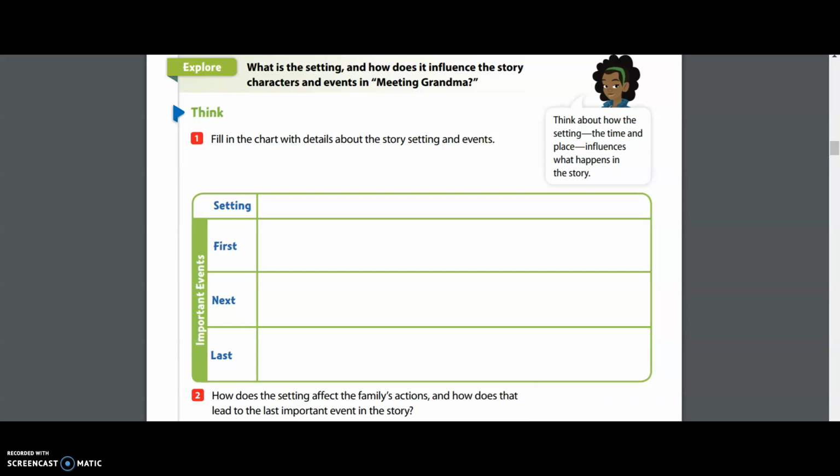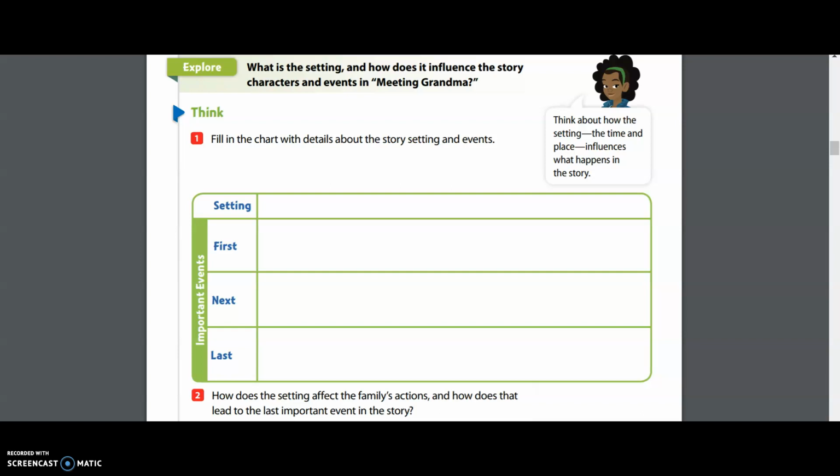So now we have our events. We've covered our setting. We know where and when it took place. But now we need to go back to our text and figure out what happened first, what happened next, and what happened last. There are a lot of little things. So they had to make a decision between smoothies. They had to decide which seats to sit in when they were waiting for grandma. But we want to make sure that we are only hitting those main events that help to change our story.